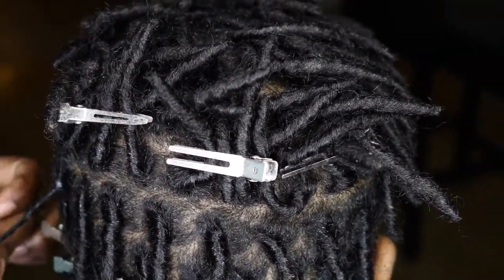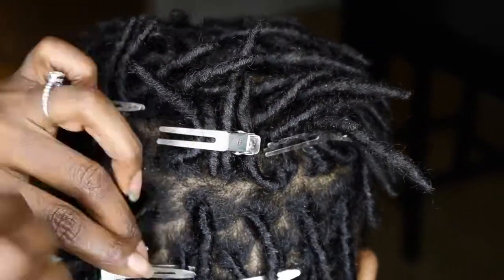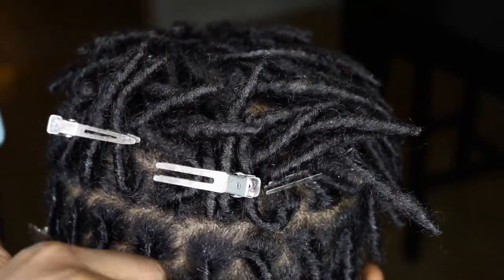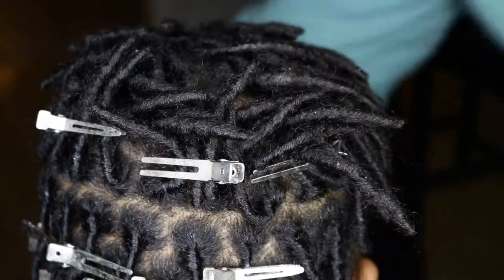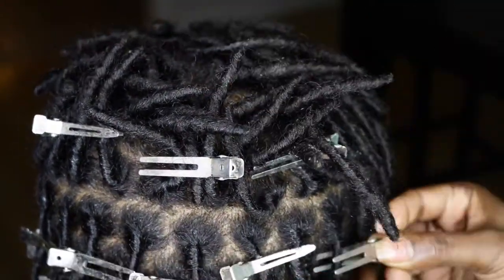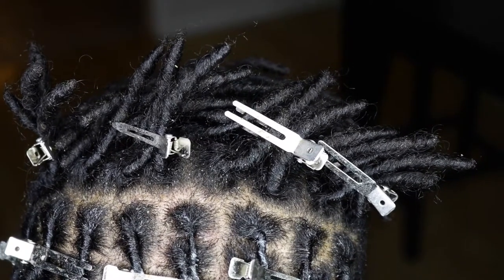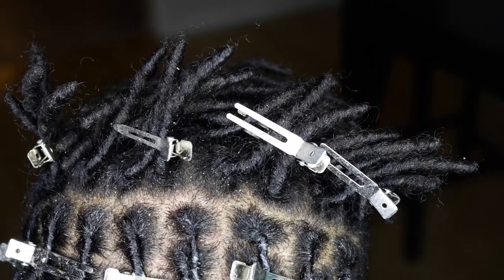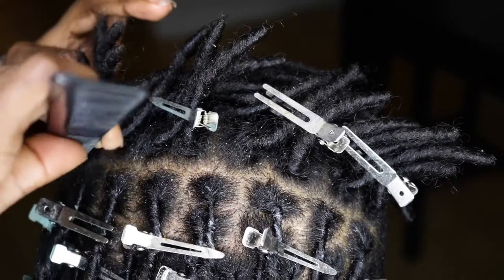Here's a close-up — you can see the hair is actually beginning to lock, so that's exciting. We've come a long way, smileys. We haven't washed it at all. At first, dreadlocks should be washed sparingly or not at all, but I've seen a lot of different opinions on that. Some people say it should be washed often at first, so it's completely to your discretion. I would judge by the texture of the hair. We're definitely out of the budding stage and the hair has begun to form dreadlocks — so this is called the locking stage.